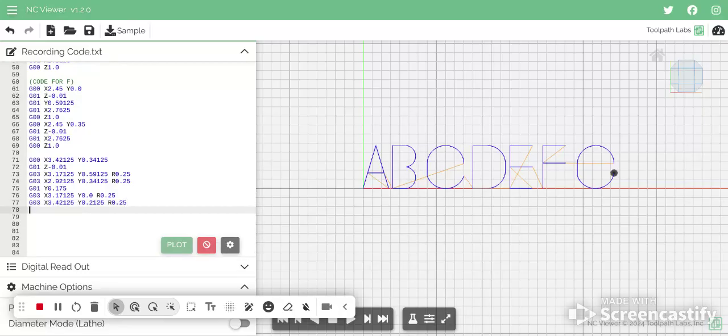From here, it's going to be another straight line cut in the Y position. We're going to be going to Y0, like that.